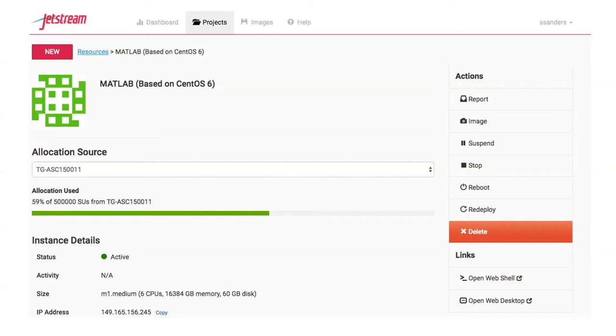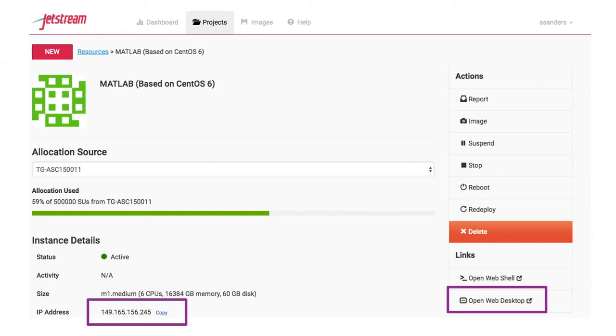And there's also an example to show you that licensed software like MATLAB is available. We have a specific number of licenses that they bought. So if, let's say, there's 10 licenses they bought and 10 users are using a MATLAB instance, the 11th person can't use it. It just works that way. And then you have the web desktop again, and you have the IP address.